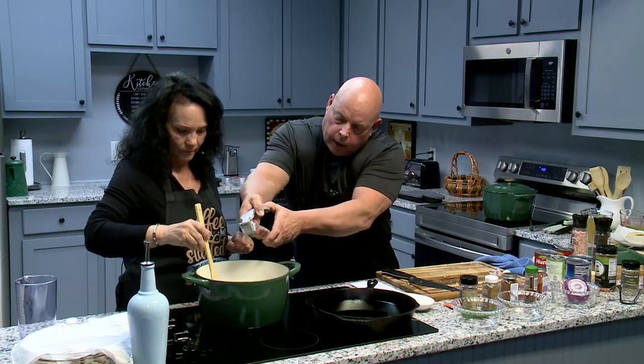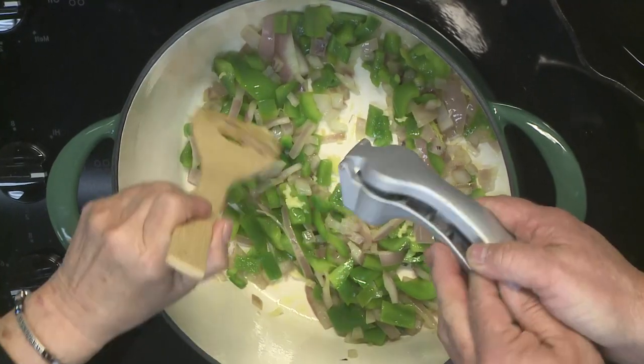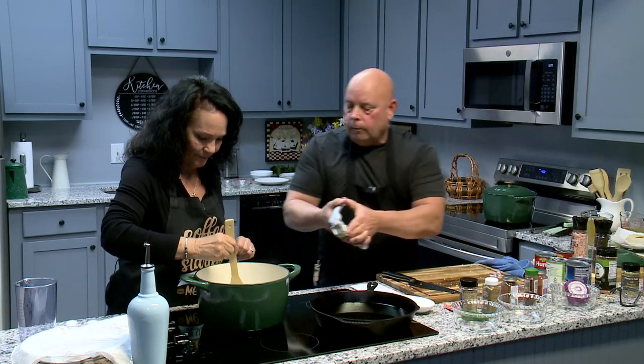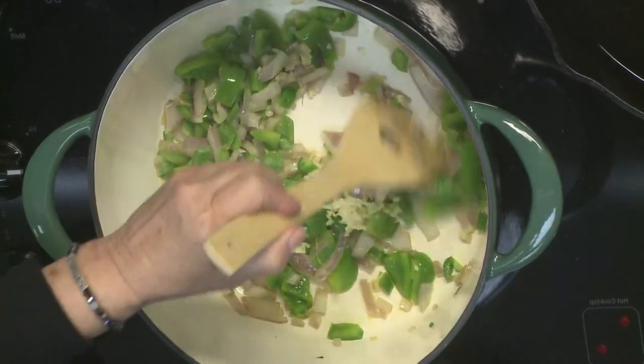I'm gonna go ahead and put just a little bit of garlic. I don't know what it is about, I love doing that. Break that off right there. There's something about mashing that garlic that I like doing. I'm gonna give you one more. This is a couple of medium-sized to large garlic cloves. Break that one off. Thank you.